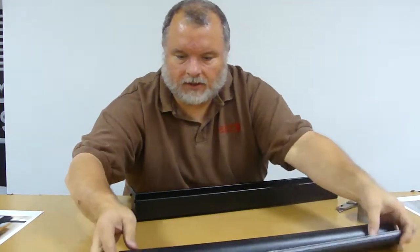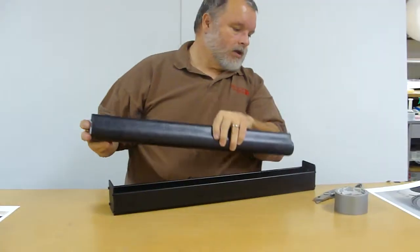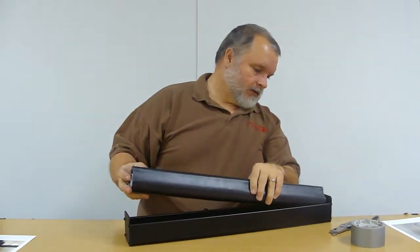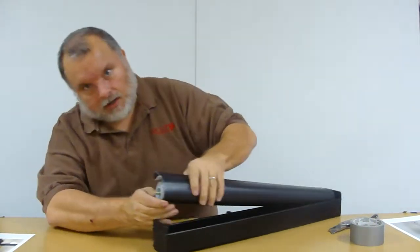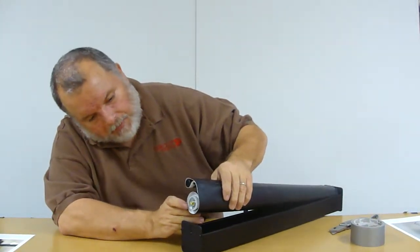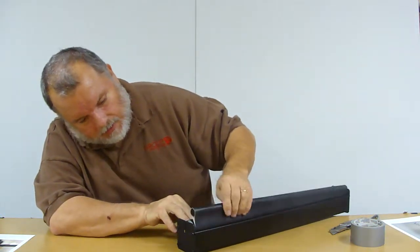So this will allow it to have tension when you put your banner back in. Now I put my round end back in again. This time my notch, I very carefully make sure that I've got my notch pointed to the bottom so that gravity keeps it from ever catching in. Once it dropped in, now it's done.